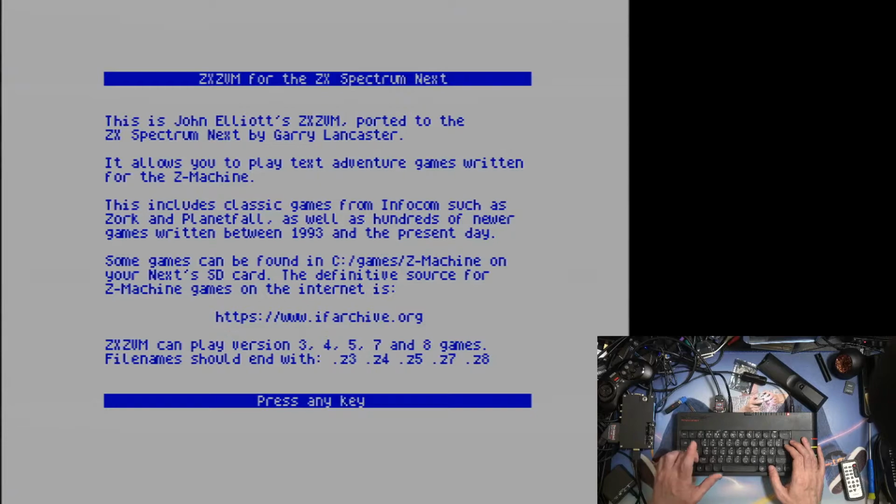Now what I want to point out though is that these adventure games are text adventure games, and basically been written by Infocom most of the time, but they're also known as Z-code, and if you've got any of them it should work on here. It says at the bottom there though that you need versions 3, 4, 5, missing out 6, 7 and 8, and these files need to be .z3, .z4, .z5, .z7 and .z8. Try saying that when you've had a few drinks.